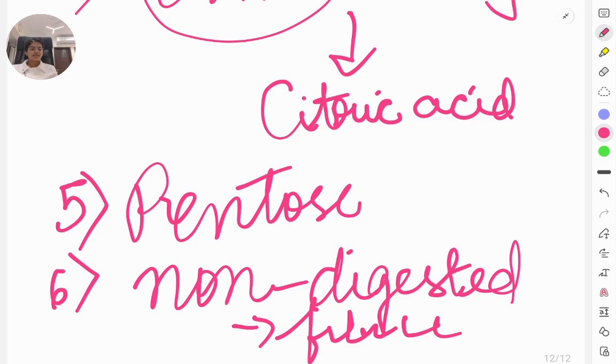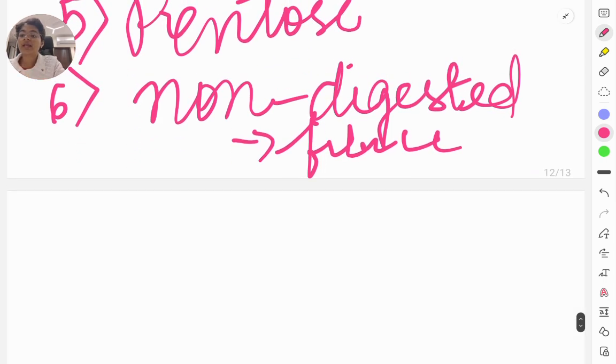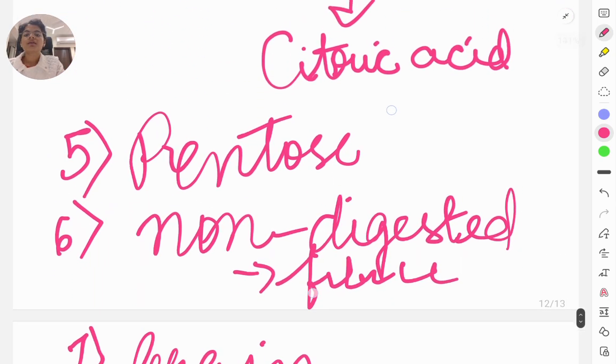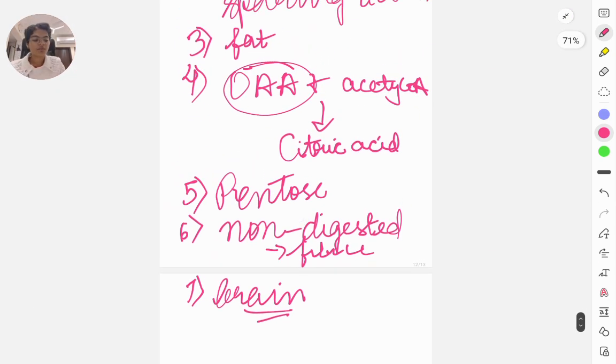So these are some of the points. Most important, glucose is required by the brain, and if there is prolonged hypoglycemia, then it may lead to permanent damage to the brain. Okay, so these are the importance.